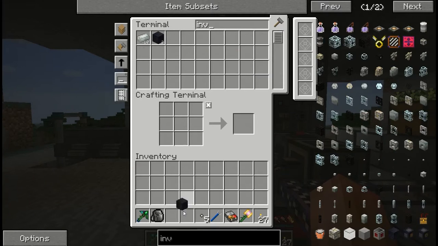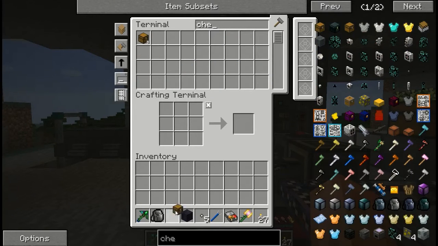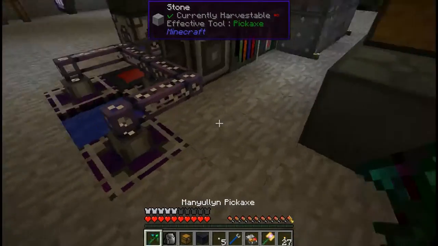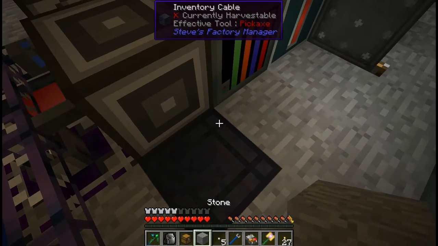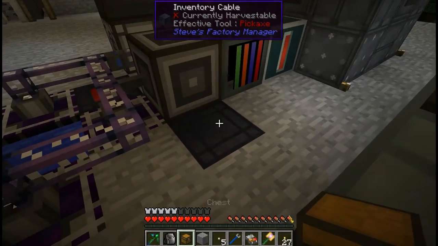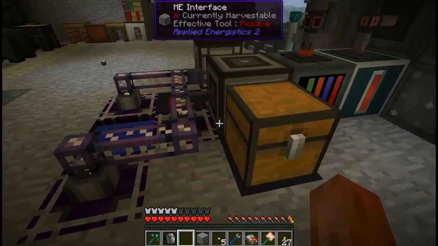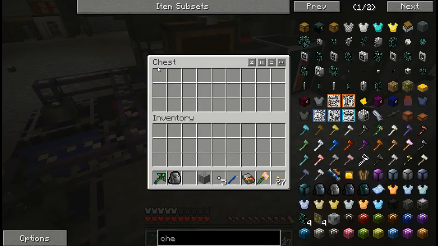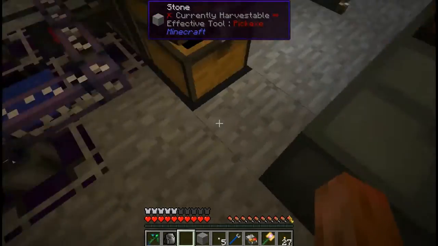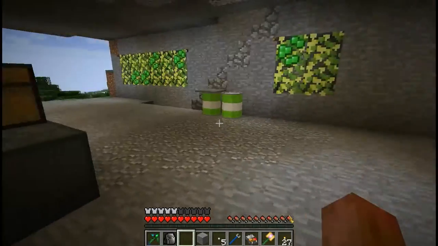I'm going to grab another piece of inventory cable like we saw last time, and I'm going to grab a chest. And what we're going to do is we're going to put a piece of inventory cable there, because there was another one attached to it. I'm going to stick a chest there. And what I want, and I'm going to go downstairs and program this, what I want is anytime I put a seed in here, that it will automatically grab it and stick it in there. Sound good?